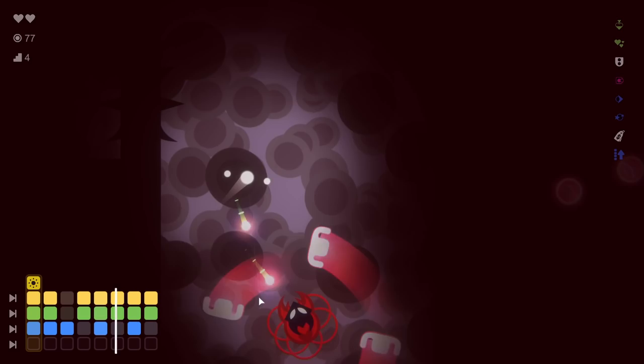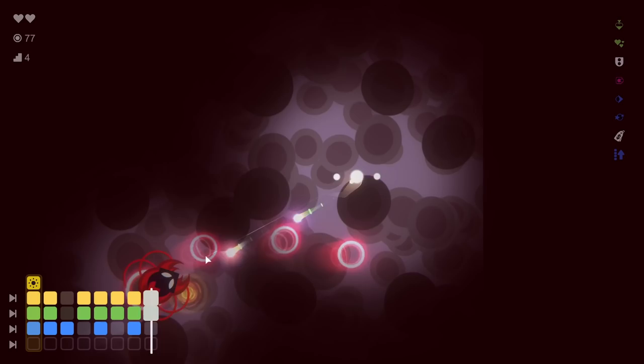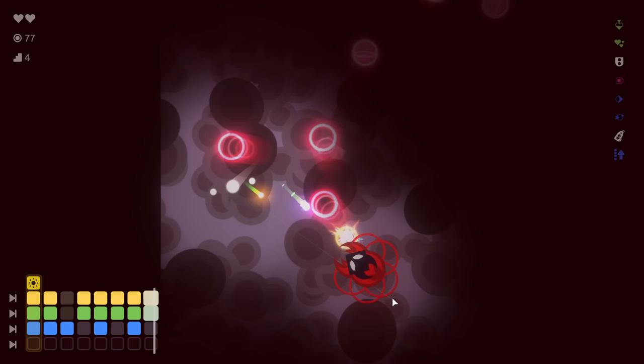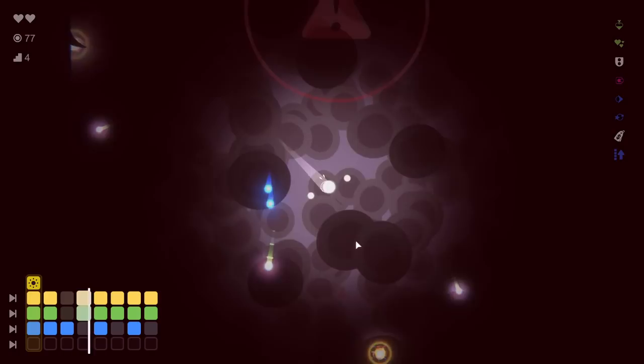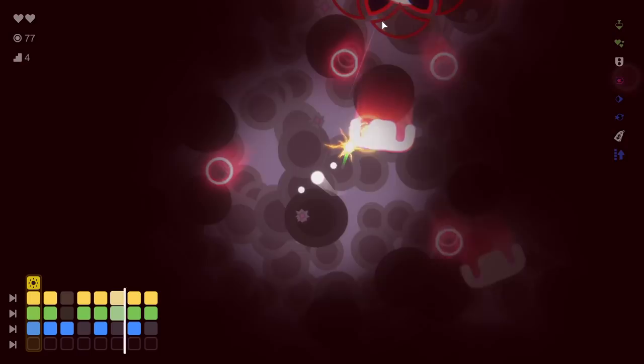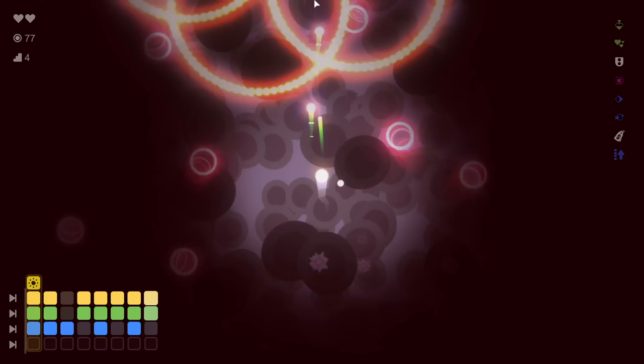We are not that fast. I'm sure there's some kinds of upgrades that would help us out with this. Uh-oh. Not... That was it? Oh. Oh. Poo. Bounce shots off the wall. Oh, poo. What? Say that again? Can we not? Friend?